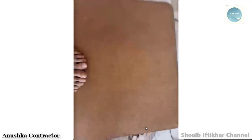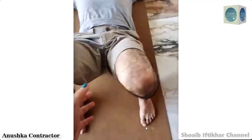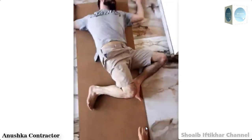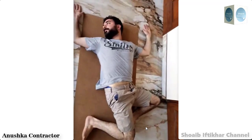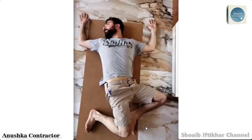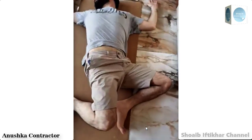Now we're going to part our feet a little bit. Now from here, drop the knees again on either side. Make sure the head is tilted. So the body should look like this. Everyone, please take a screenshot of this exercise. It's called spinal twist. It's also called Vakrasan in Sanskrit.